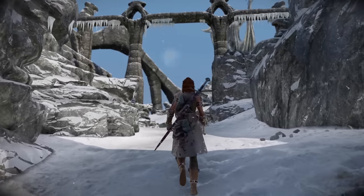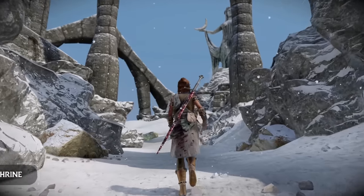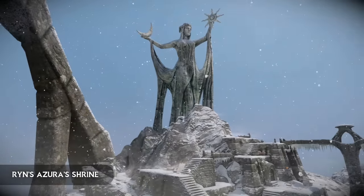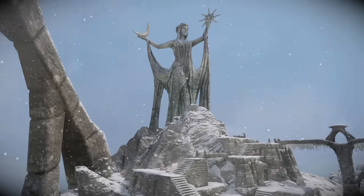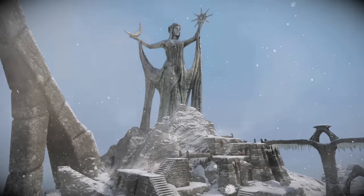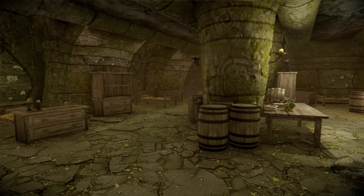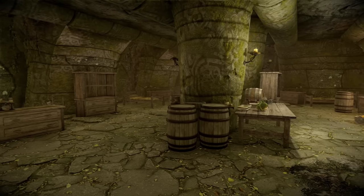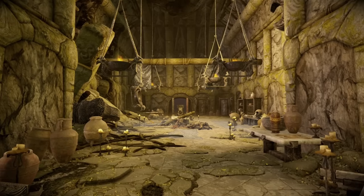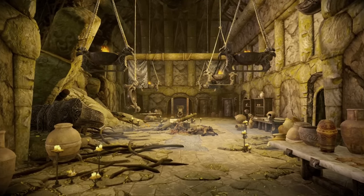Now let's take a look at some new world building mods with a new mod called Rin's Azura Shrine. The scale of this mod is immense — what used to be a pretty insignificant area to visit has been transformed into a sprawling set of ruins fit for a famous Daedric Prince. It also includes an underground area where pilgrims can rest after a long journey, as well as a completely new dungeon full of enemy draga and loot to discover.